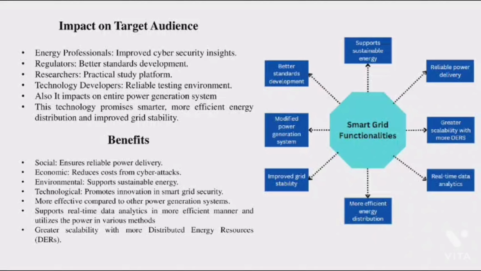The system will ensure reliable power delivery to consumers without interruptions. It also reduces the cost from cyber attacks since we are using the IEEE 2030.5 protocol, and our system is eco-friendly since we are using renewable energy sources like solar and wind for producing the energy. The system has greater scalability for more DERs and also promotes innovation in smart grid technologies. And it also impacts the entire power generation system.